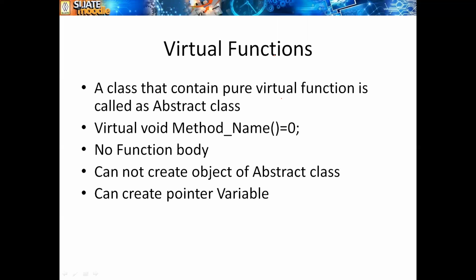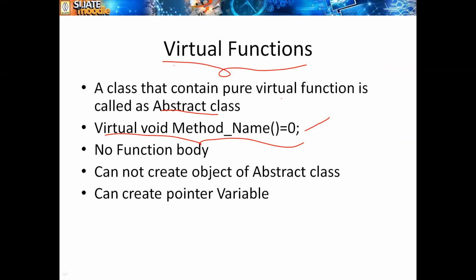Virtual function is very important. Why? Two lessons I explain, virtual function and abstraction, with this lesson. A class that contains a pure virtual function is called an abstract class. A function like this is called a pure virtual function: virtual is a keyword, void is the return type, then the method name equals 0. This is a pure virtual function.